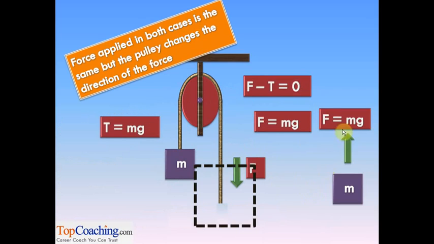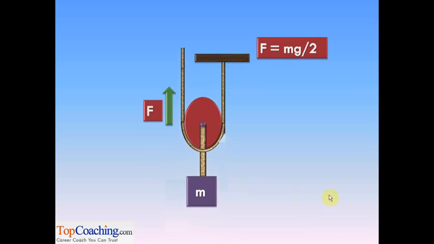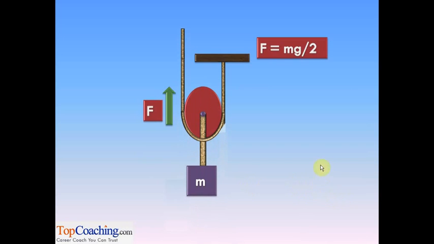Take a look at this pulley here, however. This one. In this case, the mass M is hanging from the wheel like this. This pulley is a movable pulley because the wheel is not fixed, isn't it? In this case, the right string is fixed and we will pull up from the left string like this. When we do that, the mass M rises up like this, isn't it?